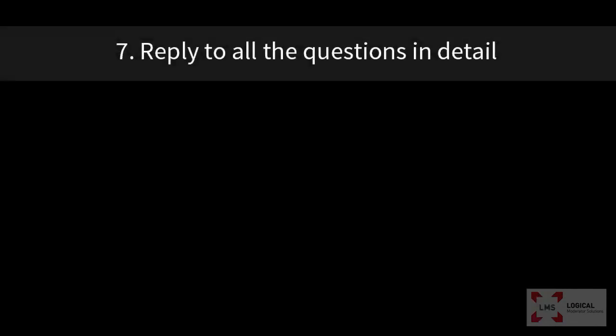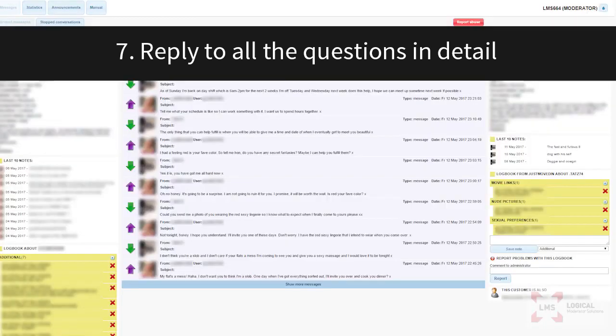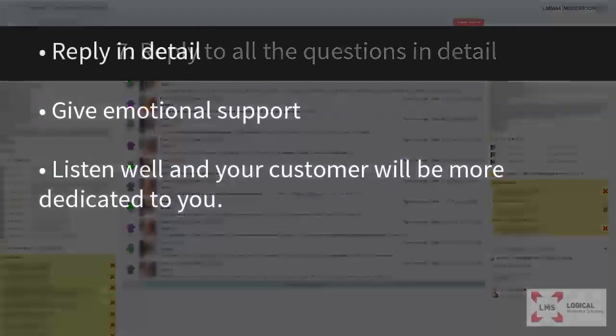Number 7. Reply to all the questions in detail. When a customer wrote you a long message, he expects a long message back. If the message is 400 characters and your reply 80, this shows disinterest from your side. Don't give short answers, ask questions instead, and reply in detail. At the same time, ask questions but also add some feeling to it.